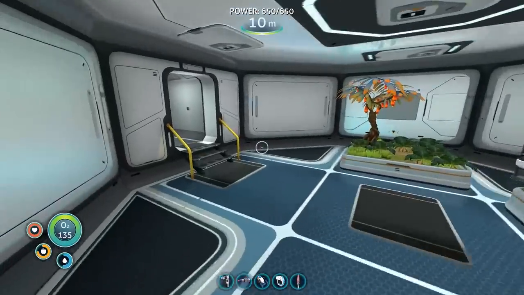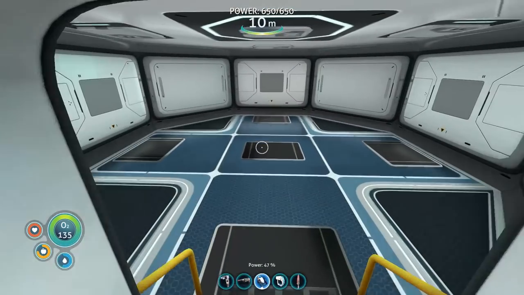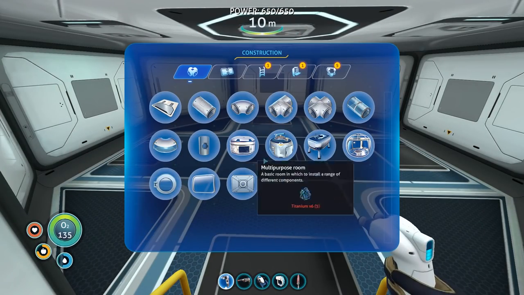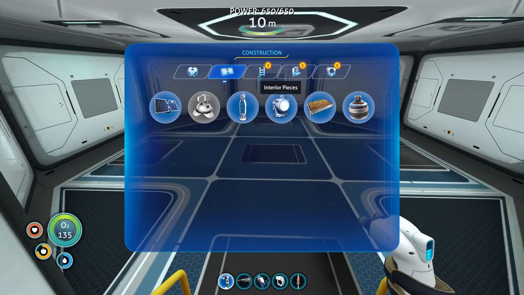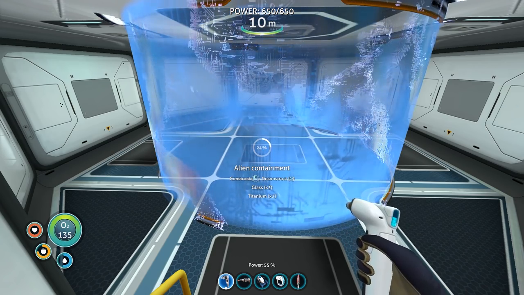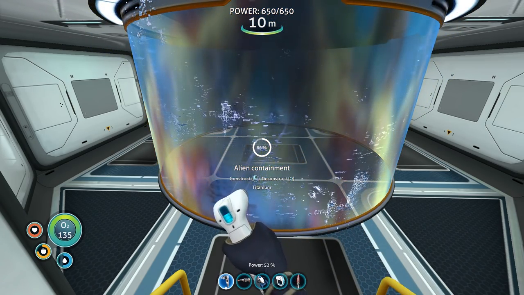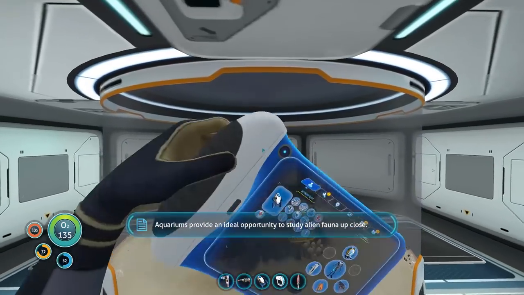Alright, so let's go over here. I feel like we should make another entry point somewhere. Okay, and then where is our interior pieces? This guy right there. Perfect. Oh, we have to build a hatch too. I didn't even think about that. It's kind of funny that it doesn't come with a hatch to start with, you know?